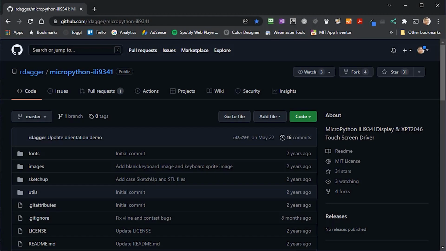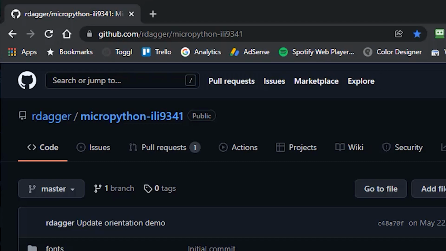So now that we have these connections made, all we need to do is to find a way of driving the LCD panel from our software. Now there are a number of MicroPython packages that we can use, and I'll actually be making a video after this one where I'll take you through the whole process of creating your own driver package. So please do make sure that you subscribe to my channel so you don't miss this next tutorial. But the package that I'm going to use for this video can be found at this web address.